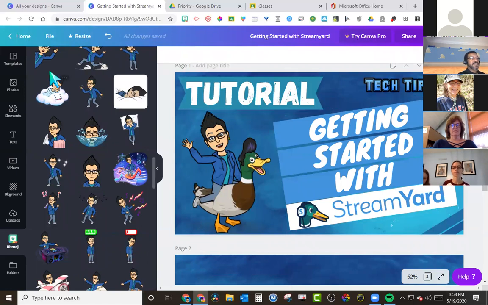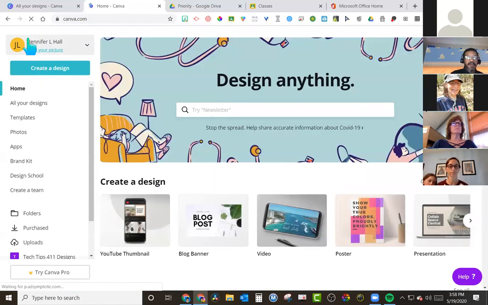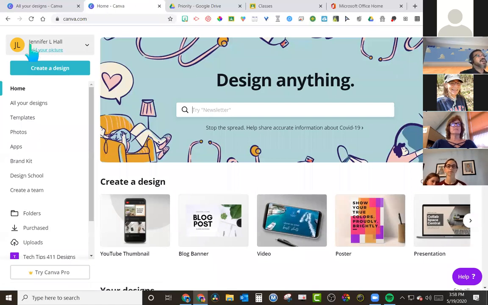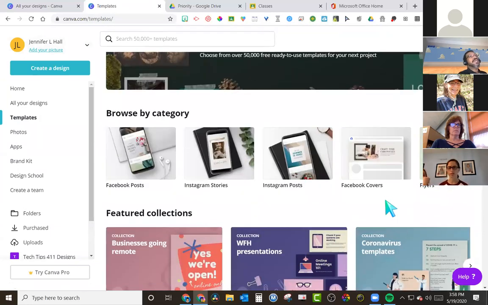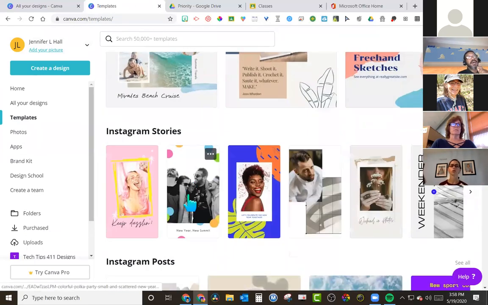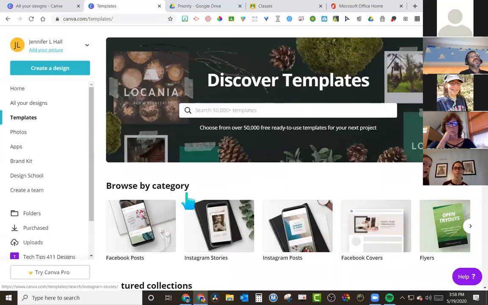The benefit of doing it on Canva is if I start from scratch, and I love to do design stuff, I'll do it in Google Slides. I'll start from scratch because I want a basic template. But what's really cool is I can go to templates, and it's already going to be in the formatted size. So if you're like me and you're like, well, what size is a Google header and what size is a Twitter header and all of that, I can search by categories, and they have all of these different styles and designs that are ready to go. And I can just pick one and I can just change it out.